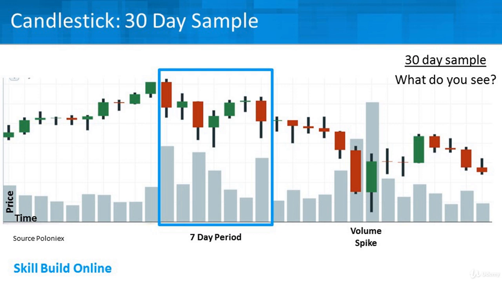You might also see where the volume spikes on those big red and big green days. There's a lot of trading going on because the price is really dropping, or really rising, on that particular day. You can tell that by the length of the body of the candle itself, but also the length of its wicks. If it has long wicks and long bodies and a lot of trading, it means there's a lot of action happening in that period.